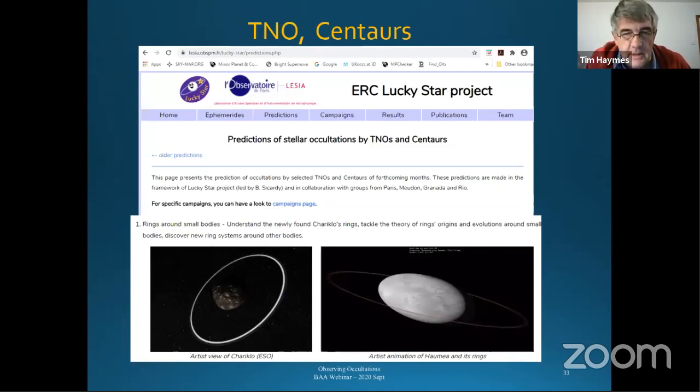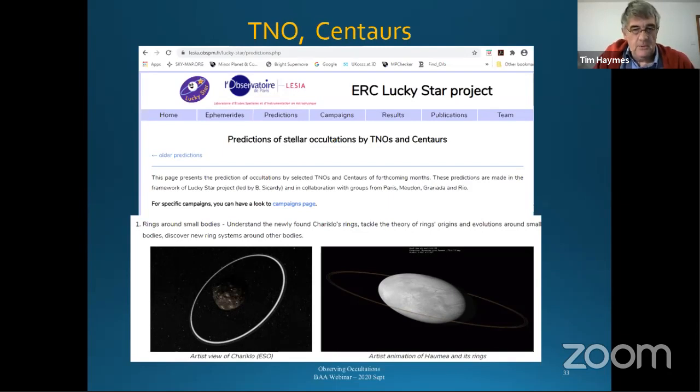One of the great results of recent occultation work is the discovery of rings around at least 2 objects, Chiriclo. I think those rings were discovered several years ago, and also rings around Hume, which is a TNO. And these are exciting results that really get my mouth watering.